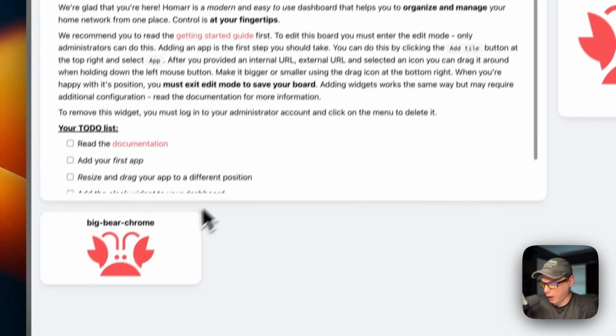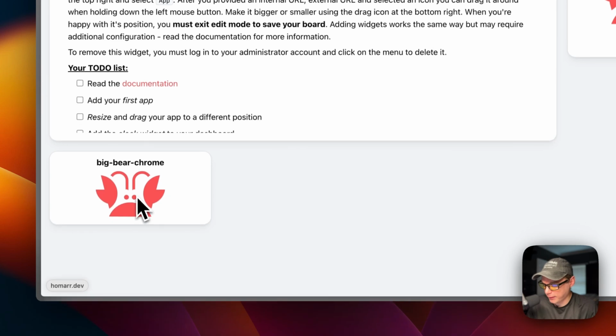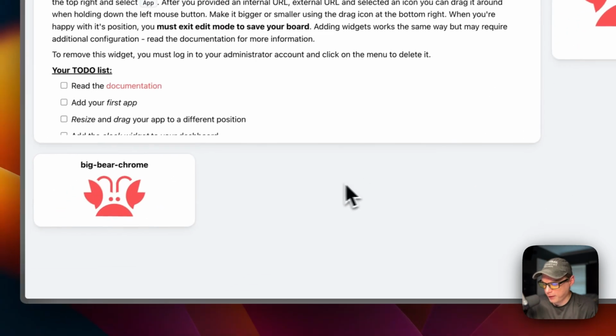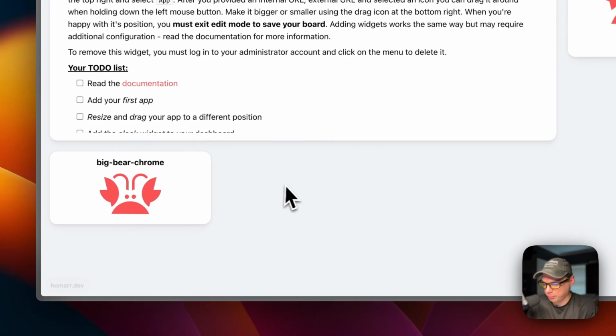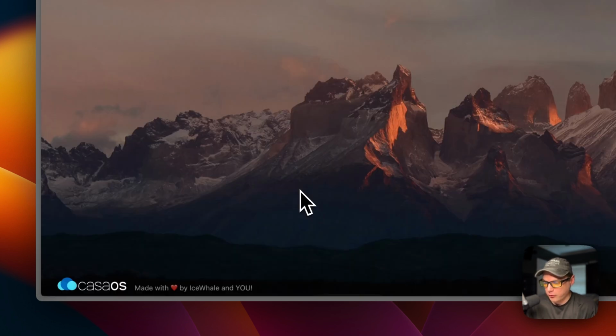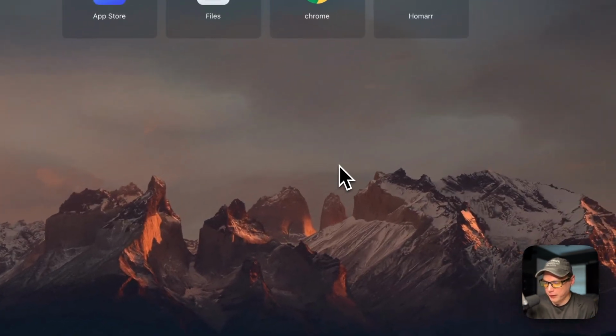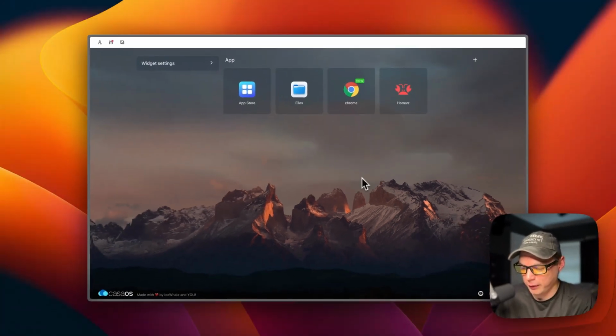So I'm going to have Homer running and my edit is down here. So that should be staying there when I upgrade, and then it should be staying there when I downgrade too. So now I'm going to go over to my command line. I'm going to SSH in the server and run it.